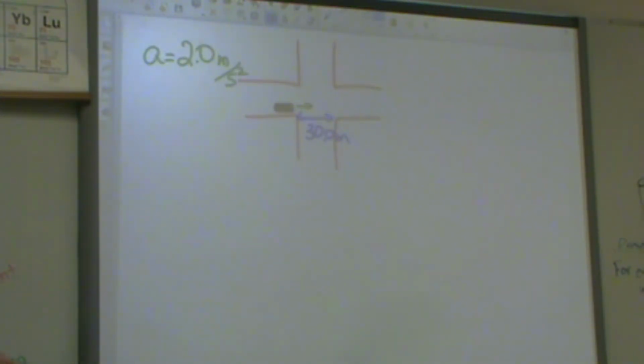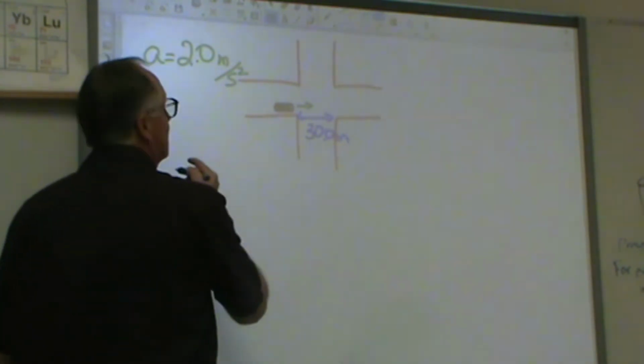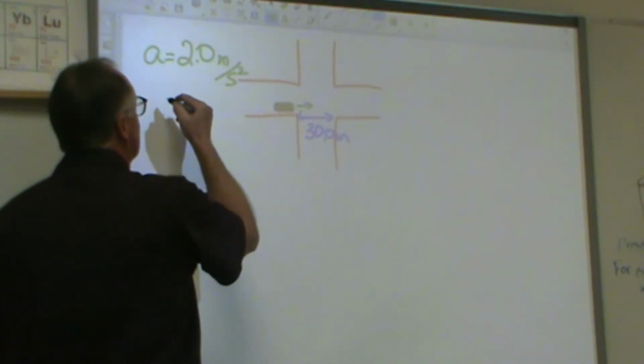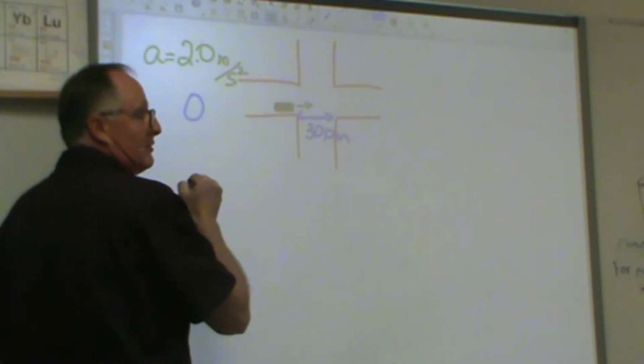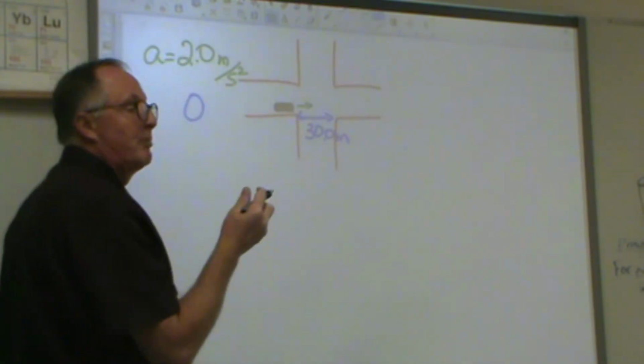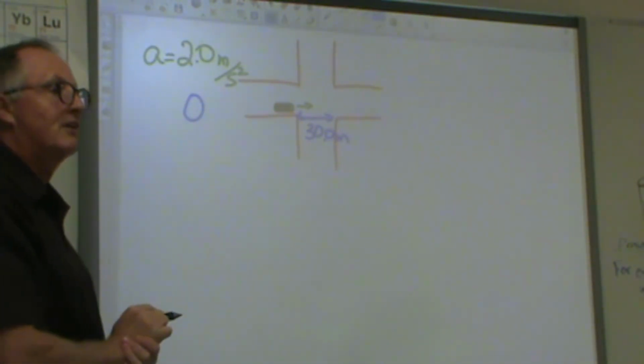This is one that students often forget, and it's impossible to answer the question without it. If you are a good law-abiding citizen, which I'm assuming all of you are, you came to a stop sign, so you stopped. So what does that tell us? We need one. 0 miles per hour. What is that? 0 meters per second. 0 doesn't need units, but what in our formulas, what is that?